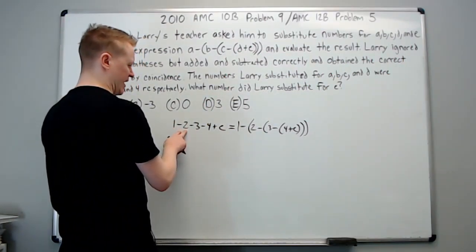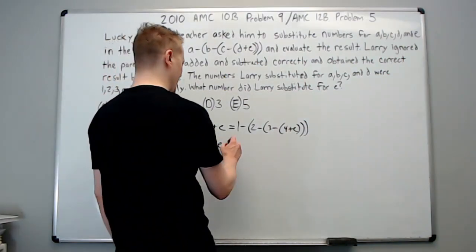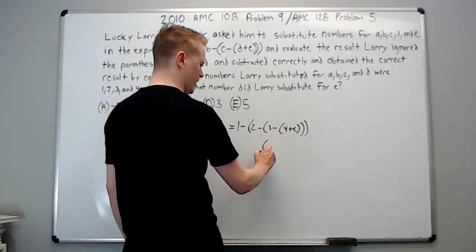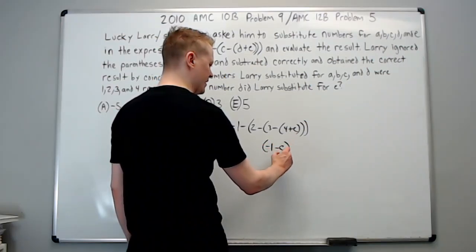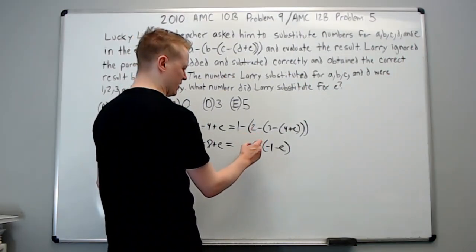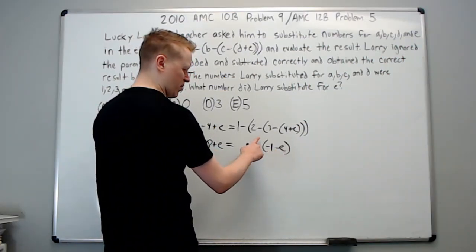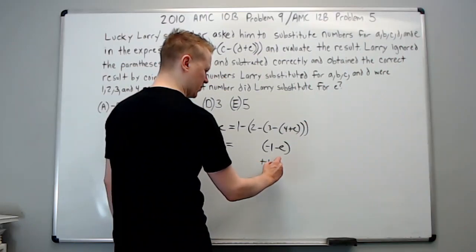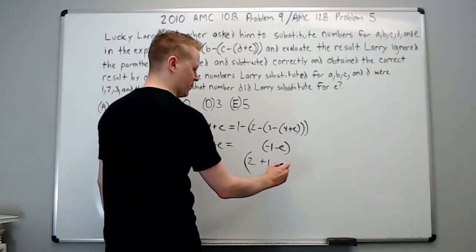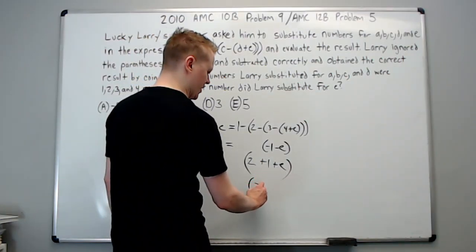So we just got to solve this equation. 1 minus 2 is negative 1, minus 7 more is negative 8. So negative 8 plus E is going to equal, I start with the inner part, so 3 minus 4 is negative 1 minus E. And rather than rewrite the equation every time, just kind of keep it going. You're now going to have minus negative 1 minus E. So minus a negative 1 is plus 1 plus E. And then that's going to be 2 combined with that. This minus distributing inside. So 2 plus 1 is 3 plus E.